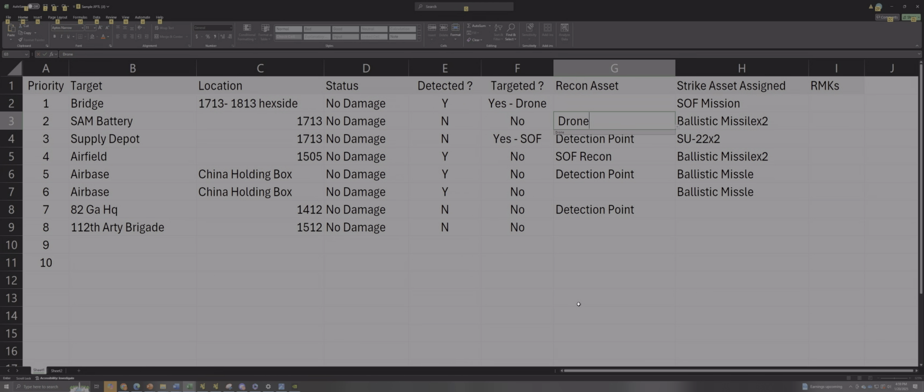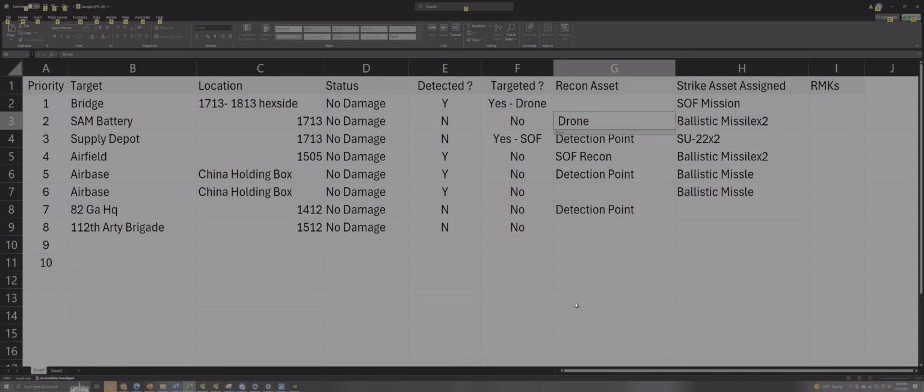So I may come in halfway through the turn and say, I've got strike assets. There's a strike phase coming up. And I've got strike assets that I don't actually plan on using, right? My decision support matrices tell me to give them to you. So I'm going to come here to the JIPTL, and we're going to talk about what I'm going to blow up, right? I'm going to look at highest priority targets that have been detected, that aren't damaged or destroyed, that I can actually hit with my assets, that are actually in range. I'm going to find a good match here on the JIPTL.